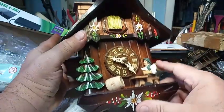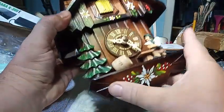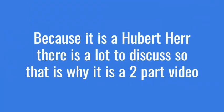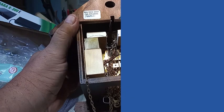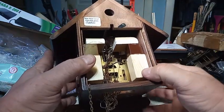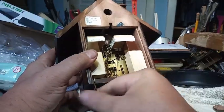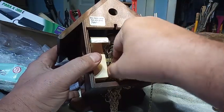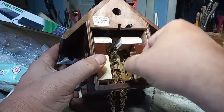So the clock is in really good shape. It's got a silent lever on it. So I'm going to take it apart and sort out the chains and get this thing ticking away.